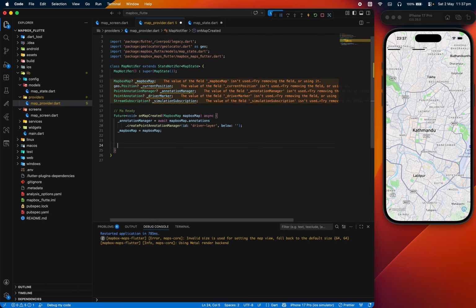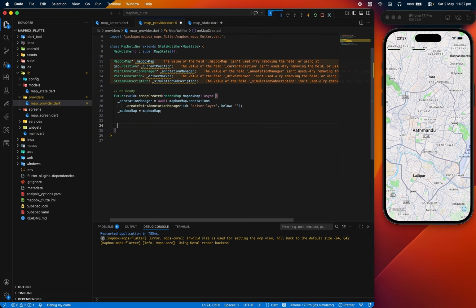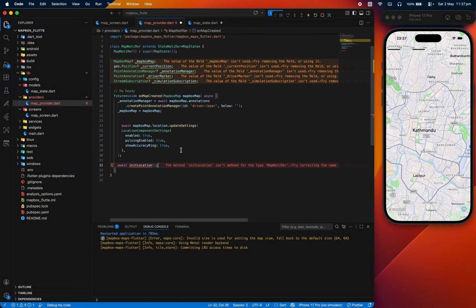After that, the location component setting enables the blue dot on the map that shows the user's real-time GPS position. Okay, just here if we set this, then it will show the blue dot, which means the current location. The next thing is we'll initialize this location. Once the map is ready, it immediately fetches and flies to the user location.